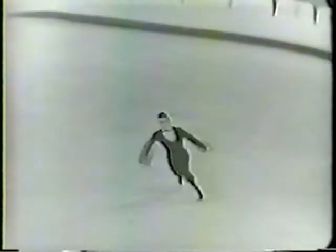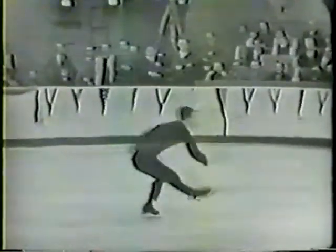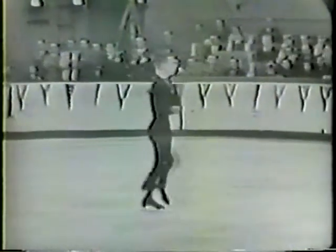Here's the double flip, two more revolutions. Followed by a split jump coming up. And into a flying sit spin. Senior Doug Ramsey from Detroit, Michigan.